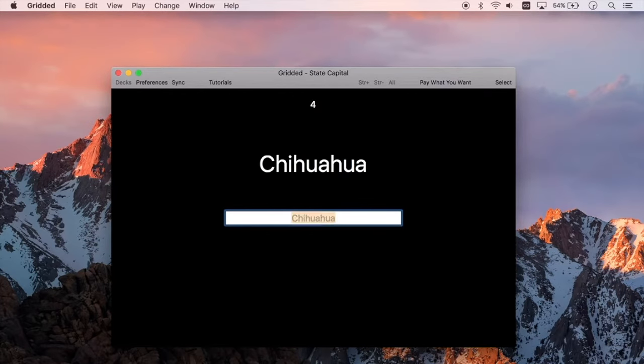Chihuahua. Again, I'm just hitting enter after each one. Ooh, this one was difficult. This one was a long one, wasn't it? Oh, and accents, by the way. If you didn't know this, if you hold down a key on your keyboard, you can get options for accents, and then click a number at the top to choose which accent.